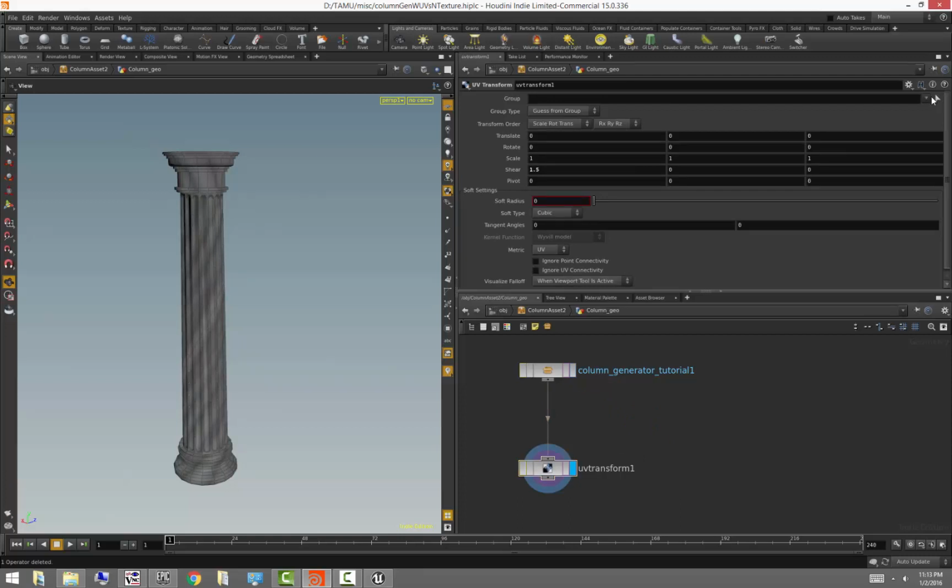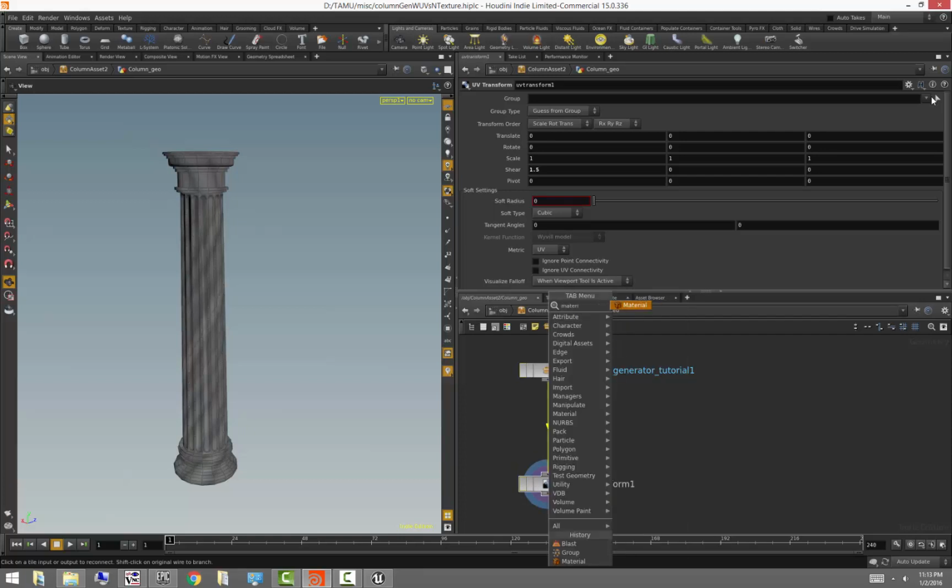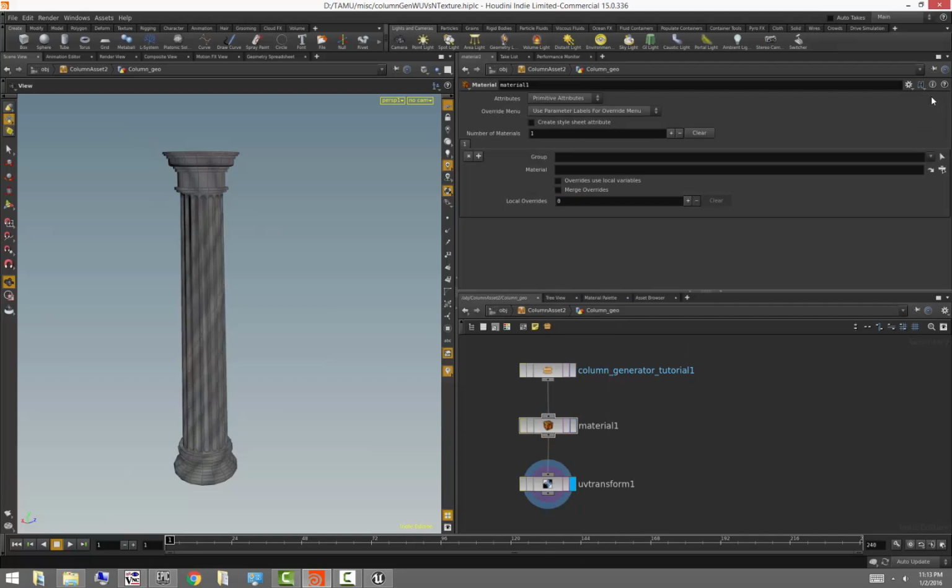So the nice thing about that is that now that I have my groups, I can actually put a material. So you can simply put a material sub right here. Okay? And you will notice that one of the parameters the material sub has is the group field. Okay? In the group field, we can specify a group of faces to which to assign the material.